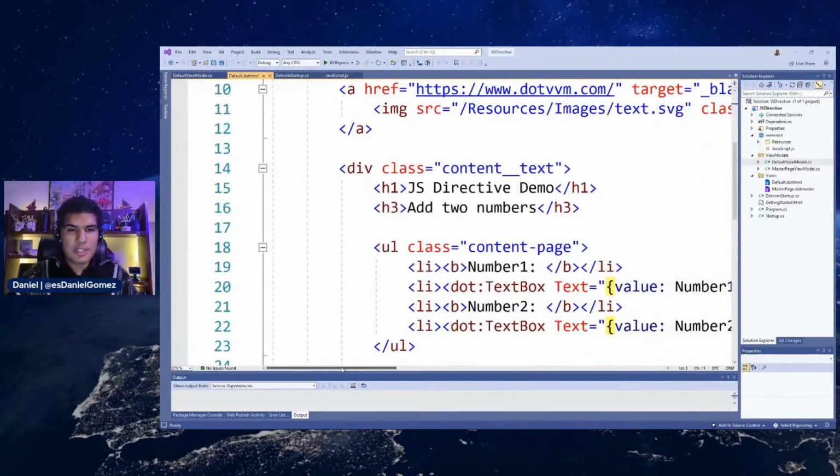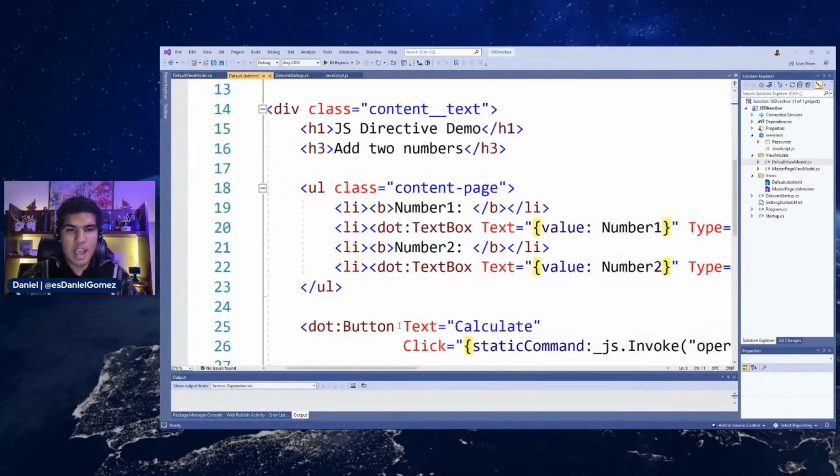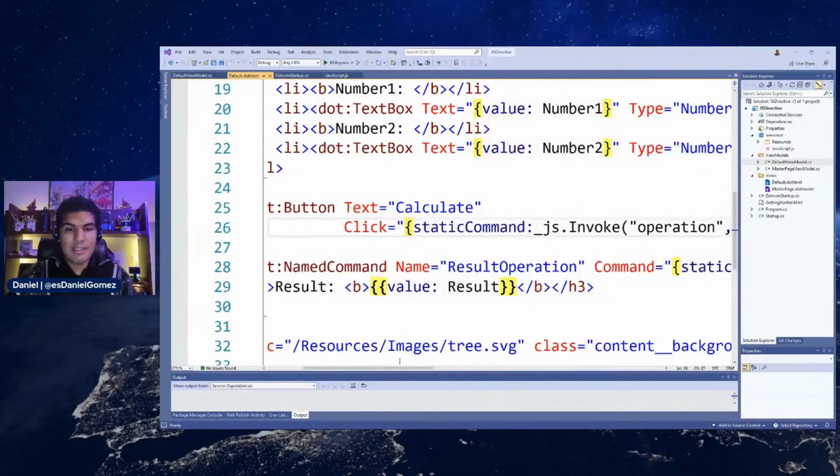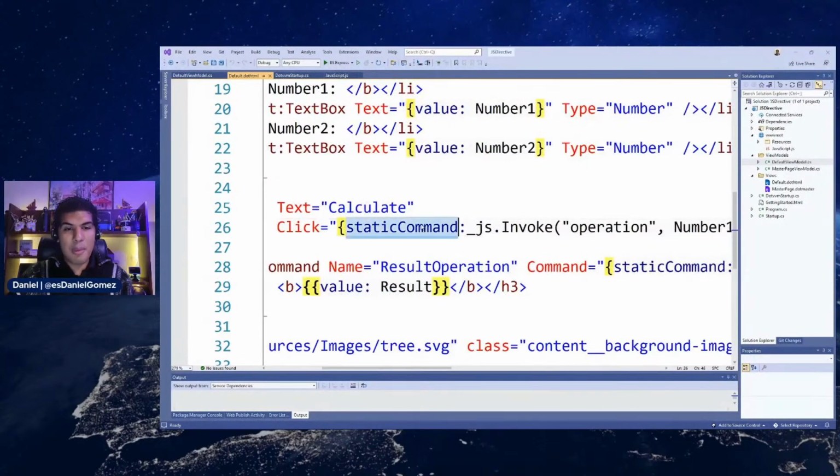The first point here is to have two text boxes to write this number one and this number two. And the interesting part is here. We have our button, our .vvm control, to refer to this click event and call a static command.